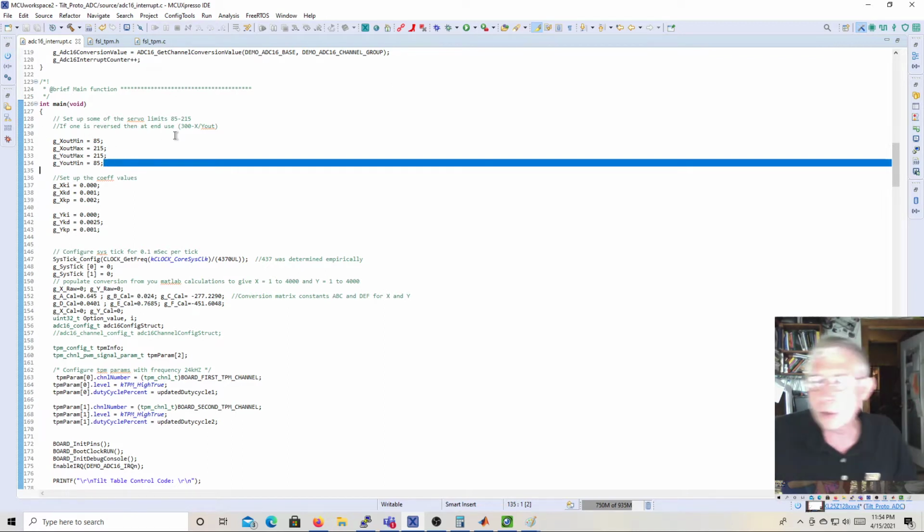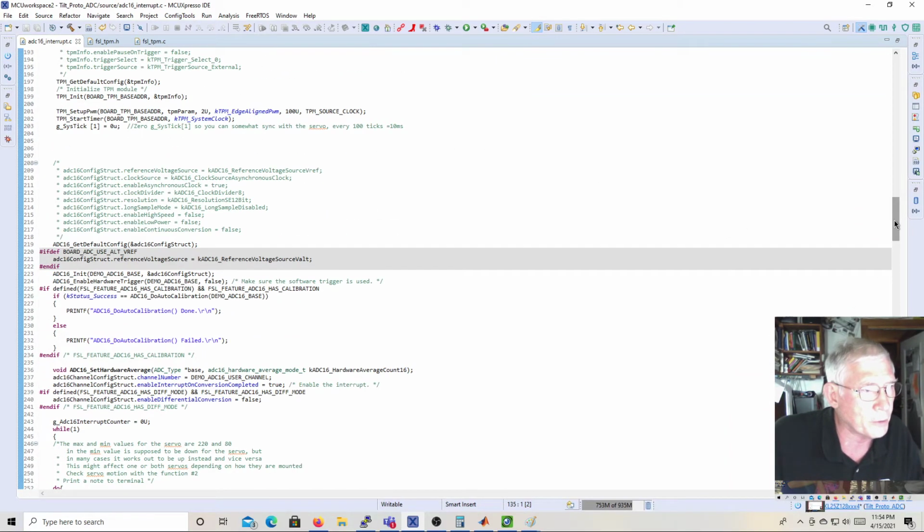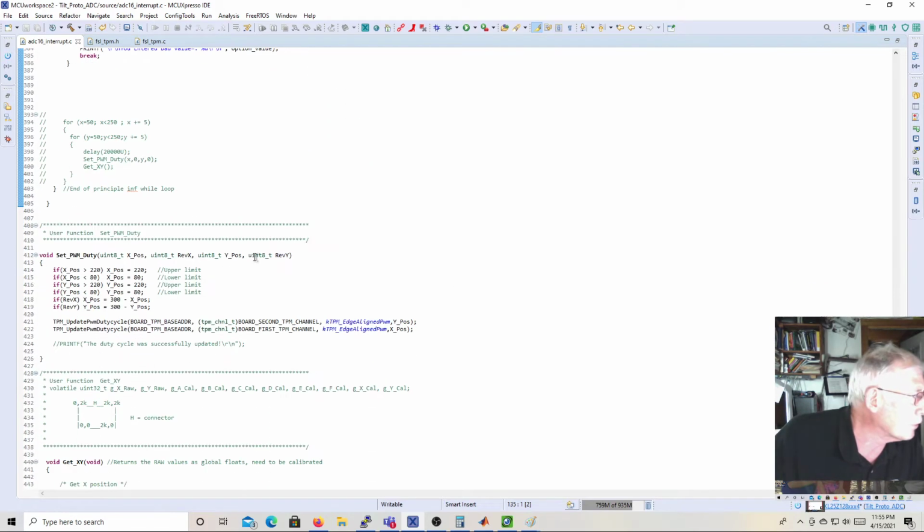So that when you send a command, if you want the servo to go down, then you can send the command 85. But that may actually be your upper limit. But fortunately, I changed the code, and this also caused me problems. If you go down and look at the set PDM duty function, you now pass it the X position, and again, I think here it's set 80 to 220. I'm checking that, so it's a little different number here. 80 to 220. Anyway, you send a value somewhere between there, and then you send a single bit.